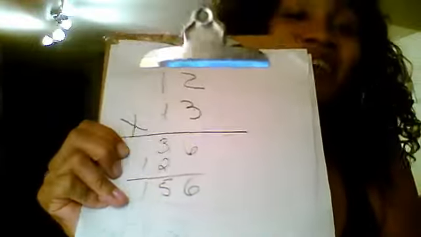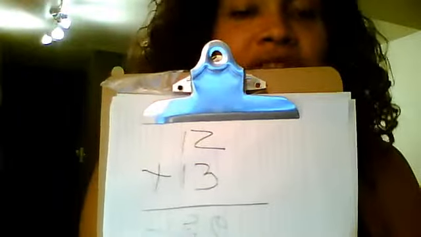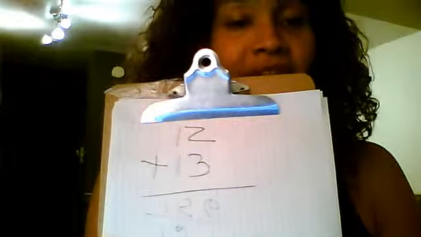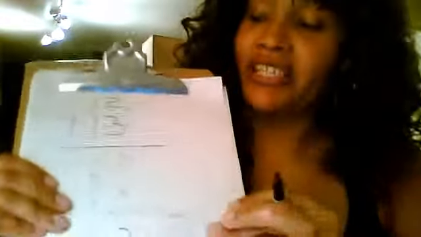Now, here, trying to get my camera right. It's mirrored to me. So here's the answer. Now, I'm going to show you a shorter, easier way. And it's going to seem a little easier to me because I already know how to do this. You may catch it right away, but with a little practice, trust me, it's much more beneficial. Now here again, we already know that 12 times 13 is 156 because we just did it. But the reason I'm using the same problem again is so that you can get a better understanding.